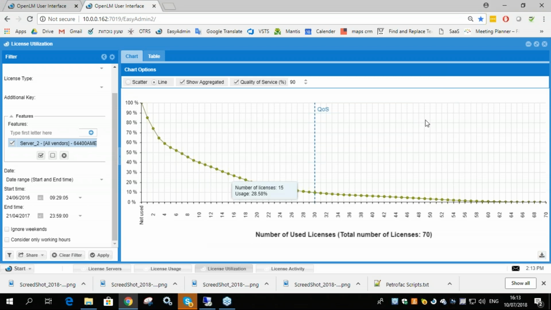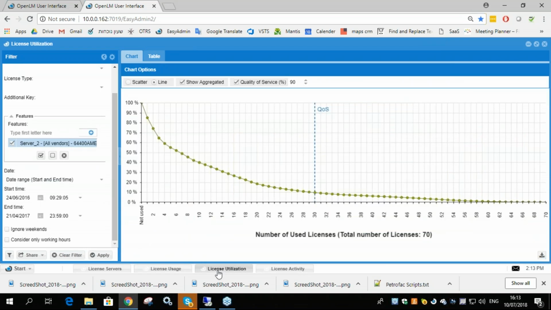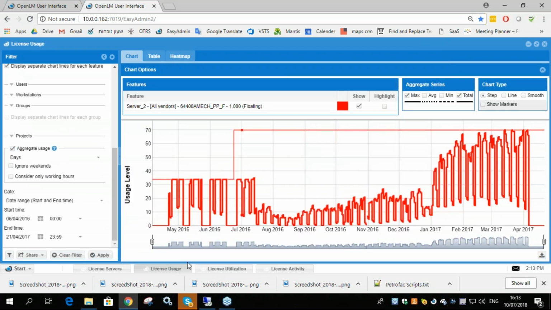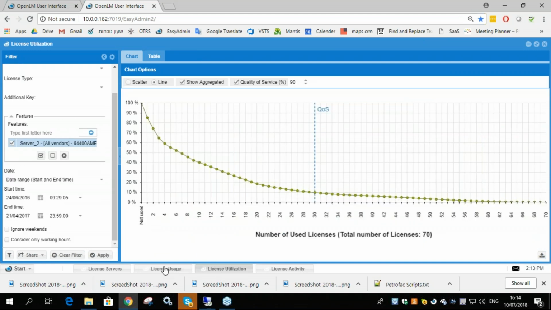Okay, so now I want to move on to, we've seen how to compare reports. We've compared the license utilization with license usage, license activity, and also the heat map. So we've connected all of them to understand exactly what's going on. Like this shows us on a time chart our usage.